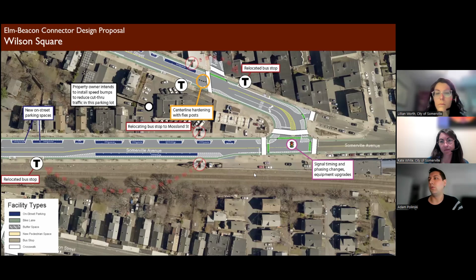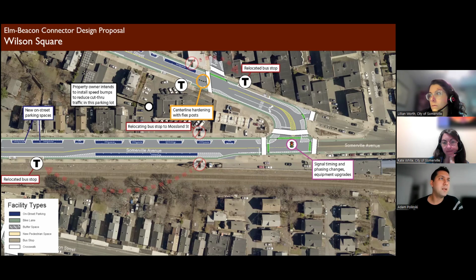Moving on to the intersection of Somerville Ave at Elm Street, also known as Wilson Square. Today there is a right and left turn lane, perhaps a little bit informally, on Elm Street as you approach this intersection. There is a single lane for each direction of travel as you approach this intersection on Somerville Ave itself, and there's a slip lane for westbound Somerville Ave traffic. So it's kind of as you're coming out of Union Square and want to get onto Elm, this is what we call a slip lane, with a few parking spaces right here, by the Craigie Street intersection.